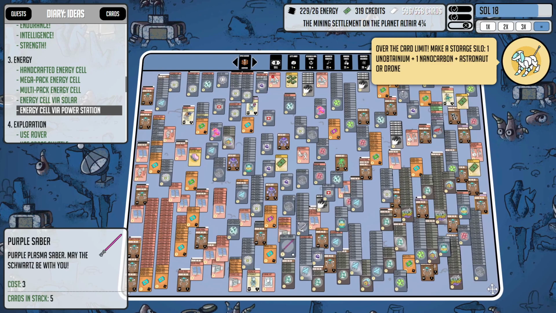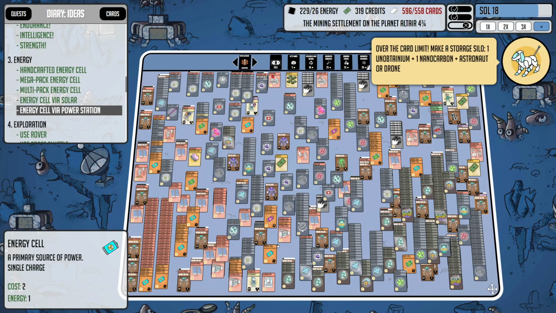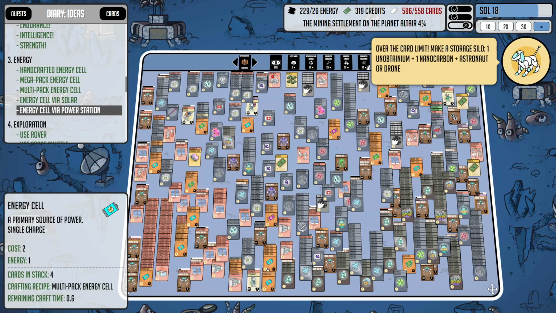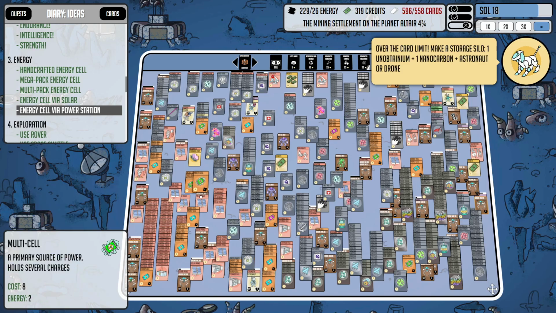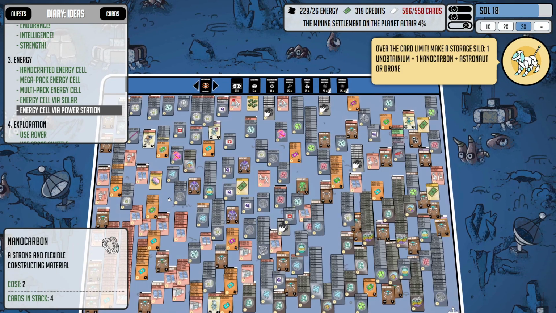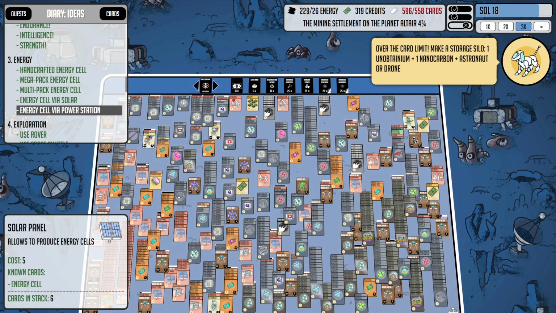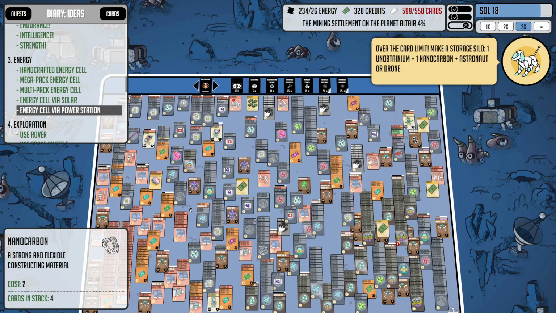So maybe that's one of the things. Oh, there's the lightsaber. Hello. Okay, multi-cell. Energy cell. Oh, there's another multi-cell there. How did I see that? I don't know. Wait. Need another multi-cell. There we go. Yeah, let's try to make like a supercell.